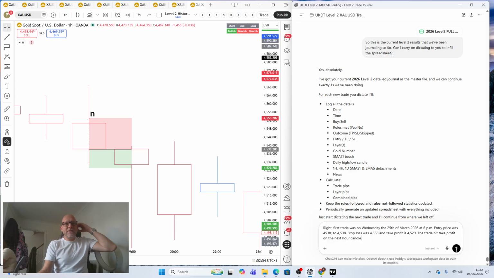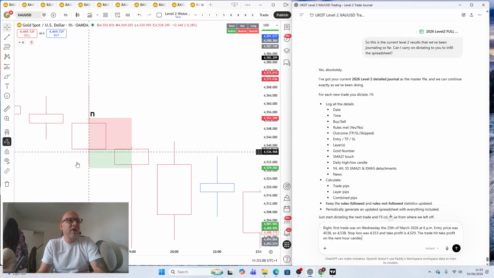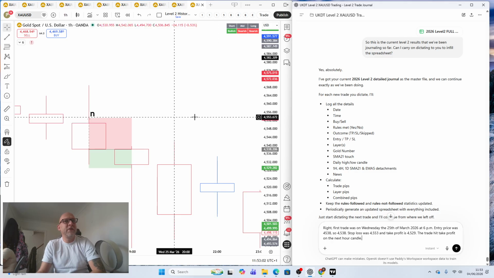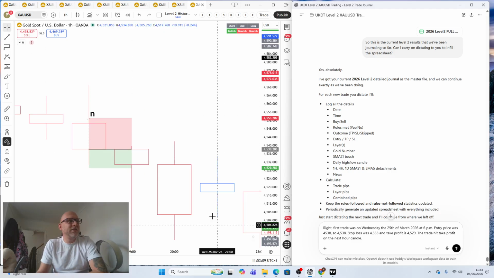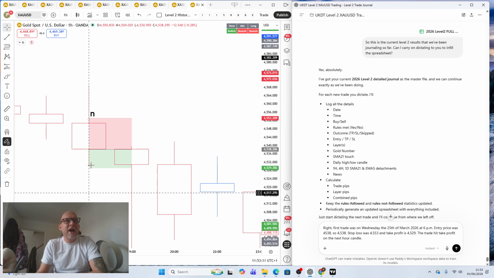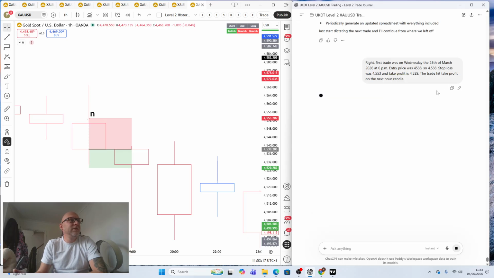So with that then, I can put it in. This is going to tell me that it's missing lots of information because I actually add a lot more information. But you can see it's read everything that I've dictated to it, and it will apply it to this spreadsheet for me. And it will always be monitoring my trade and journal. So I can just click, off it goes, it starts reading it.